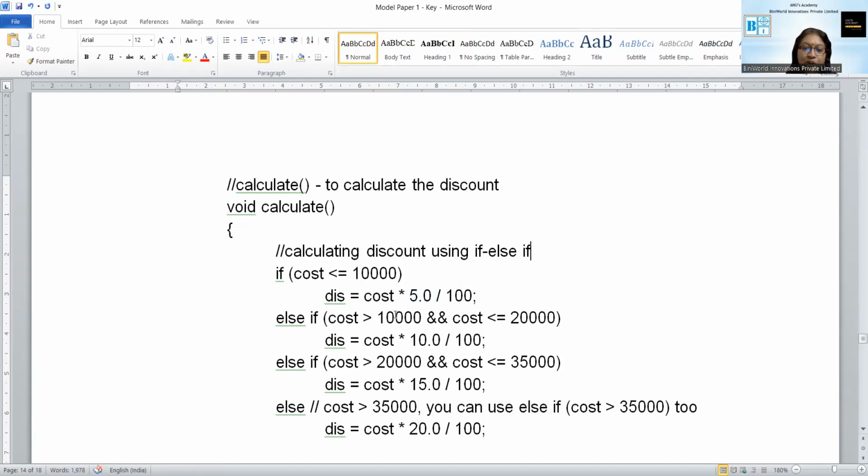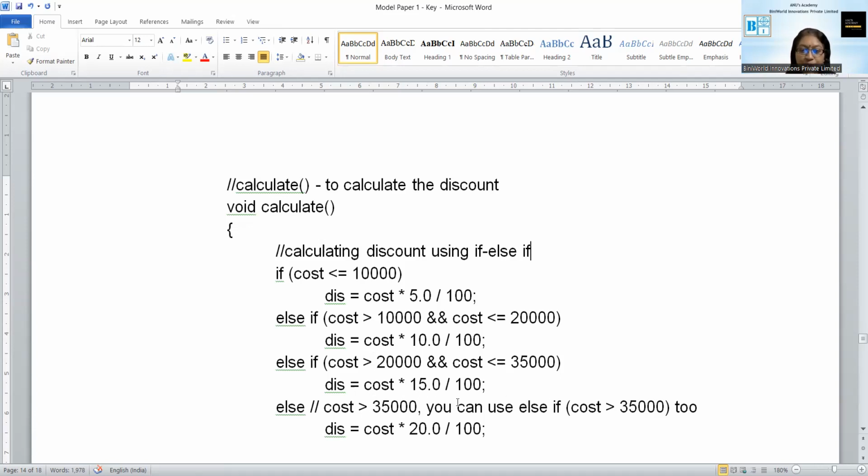Similarly, else if cost greater than 10,000 and cost less than or equal to 20,000, it is 10%. Again, when it is greater than 20,000 and less than 35,000, it is 15%. Else, see, we have started from less than or equal to, so whatever is there, the next is else.